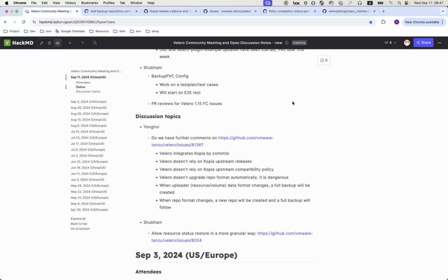Unless you have many terabytes, the issue is if you have a long retention policy, I need to keep my backups for a year. Then if you have to start over with full backups, you're going to take a lot more storage. So for those users with a long retention policy, they're going to want to upgrade the repos so they can continue to do incremental backups on day one. We need to be really retention policy.